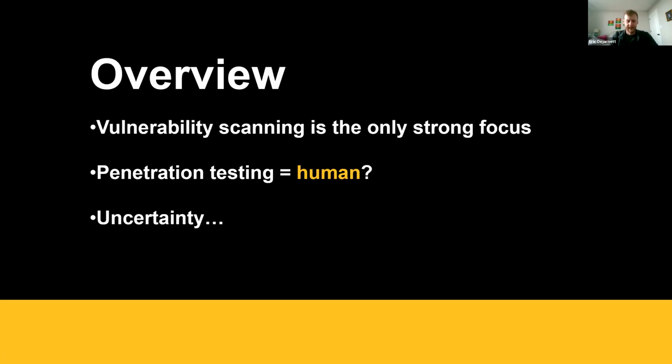Vulnerability scanning is really the only strong focus for automation at the moment. Like I said, SIEM, security solutions, all that stuff. From the security side of things, the defense side really is where all the focus is right now. And pen testing as a whole is still a very human, labor-intensive process, because it requires a human mind to plan and make decisions, at least for now.